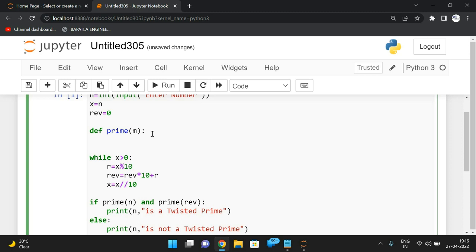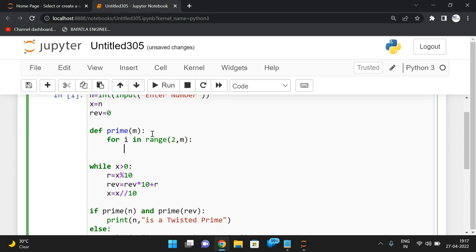So what we have to do? We have to iterate from 2 to that particular number minus 1, right? So for i in range of 2 to m. In the range function, if you give m as a stop index, it doesn't include m, so it will iterate till m minus 1. What we have to do?